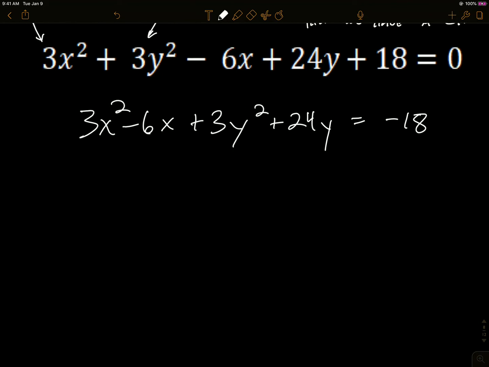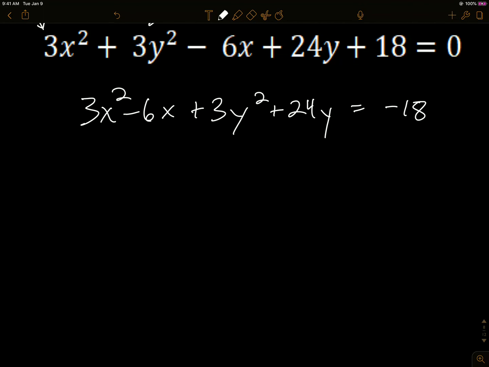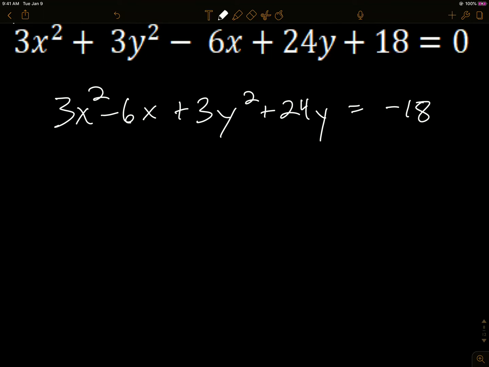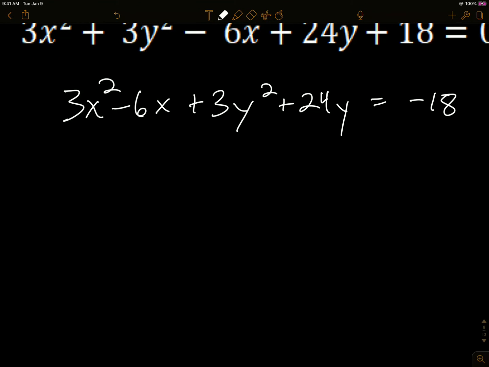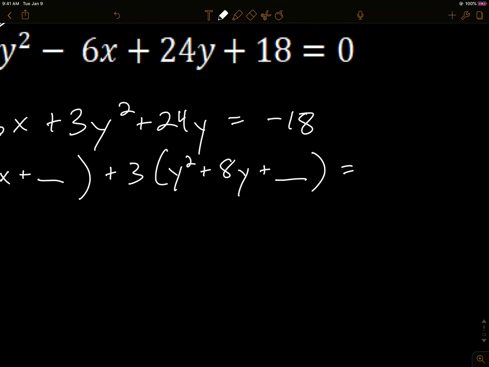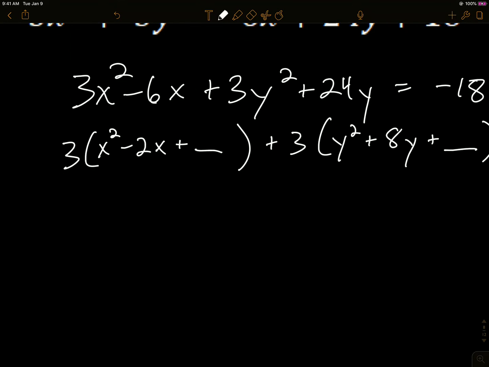All right, so then how do we change this into graphing form to find the center and the radius? We group the x's, we group the y's, and we bring the constant over. So now I want to complete the square again. Well, we can't have a number in front of x squared, so the first thing is I want to factor out my 3 and then complete the square inside the parentheses. I want to do the same thing with the y's. All right, and now I can complete the square inside.